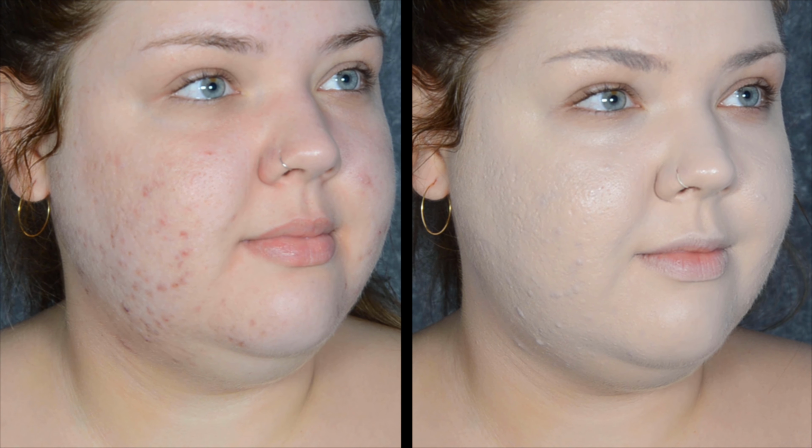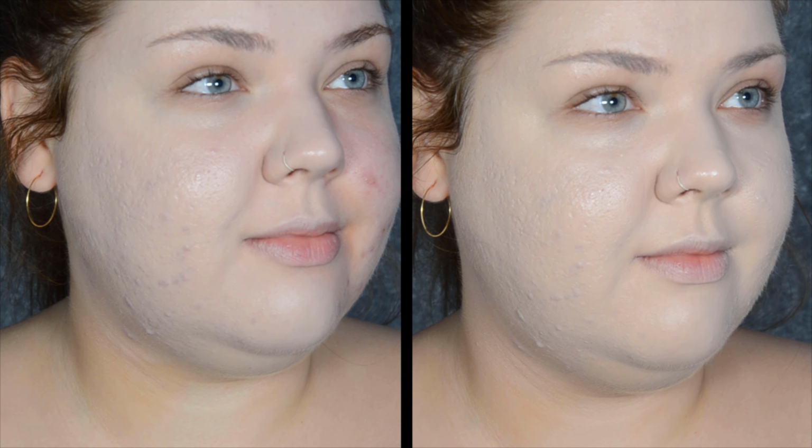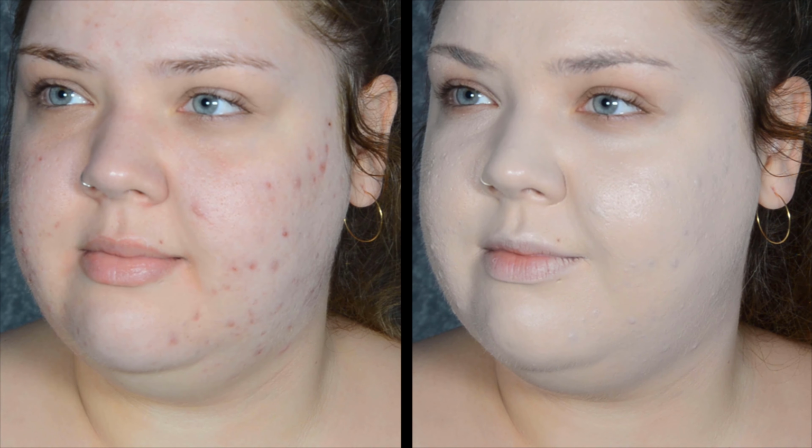The next foundation is the NYX Born To Glow foundation, and again, I struggled to give it a good score for coverage. However, I'm leaning more towards 4 than a 5, purely because upon application it was more of a light medium coverage, and if I remember correctly, the description said medium to full. It did get to a very good high coverage. However, I did have to build it, but that's not a bad thing.